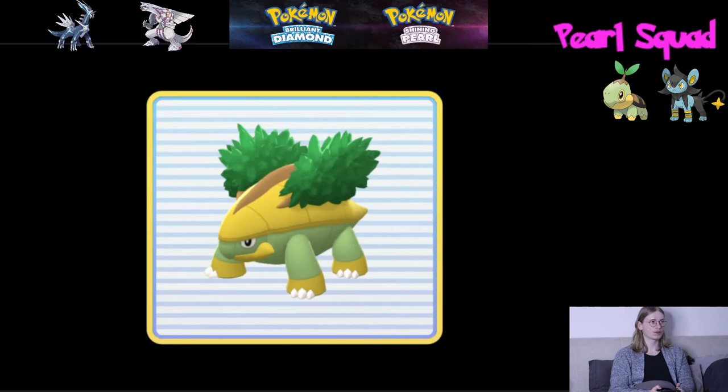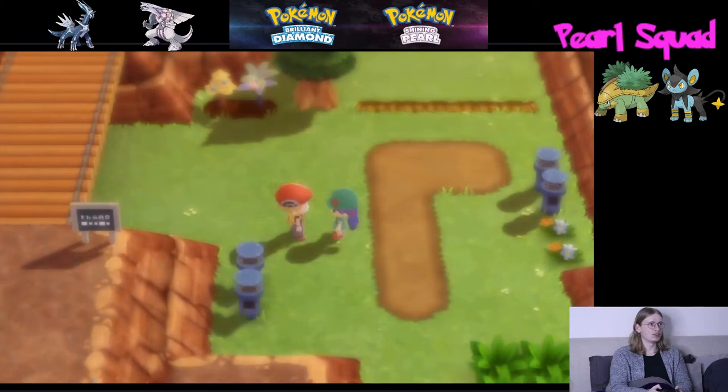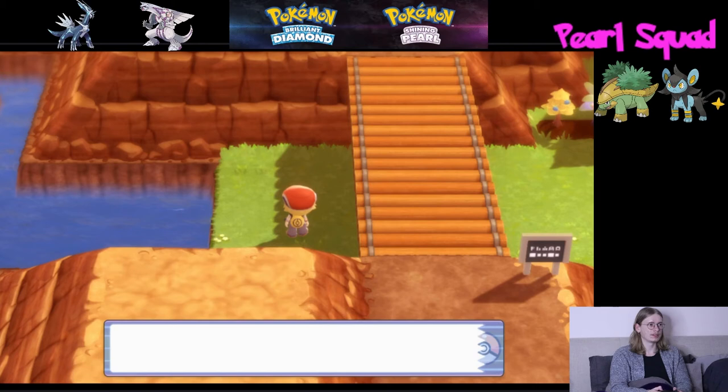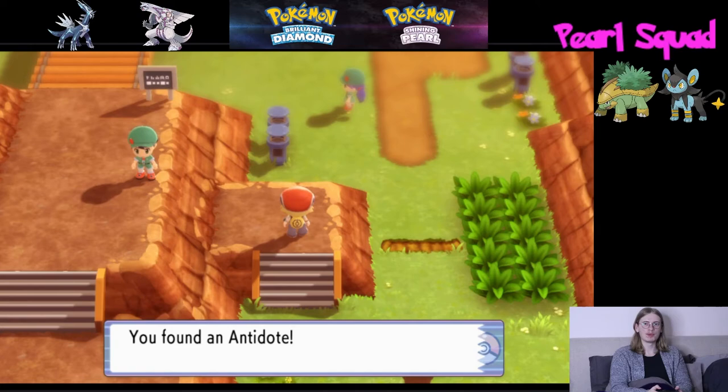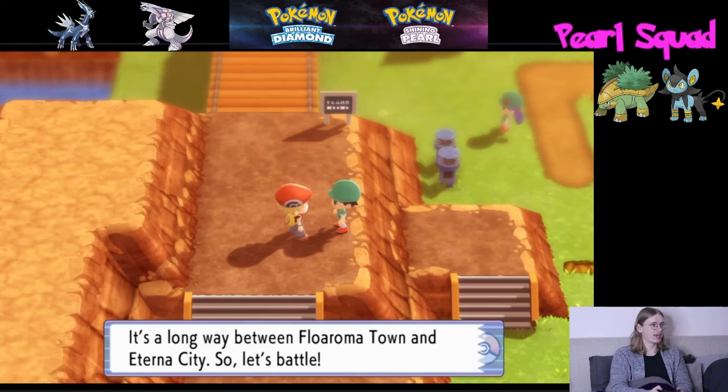How's the egg going? Ah, it's gonna hatch soon. I think it's a Manaphy, right? Mew and Jirachi also coming along nicely. Good to see. A Pokeball, lovely. There we go, do a little hop, skip and a jump. Hey, I knew there'd be an item in there. You gotta think like a game developer, you know? Ooh, random space with nothing on it. Let's chuck a hidden item. It's a long way between Floroma Town and Eternity City, so let's duke it out.